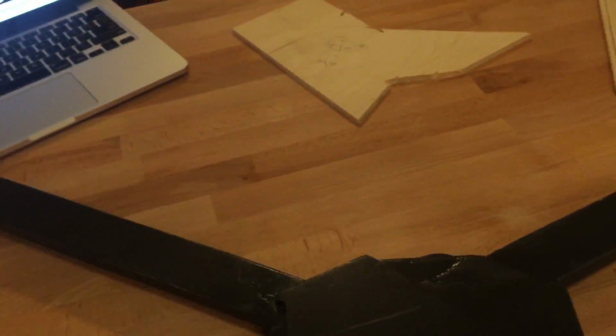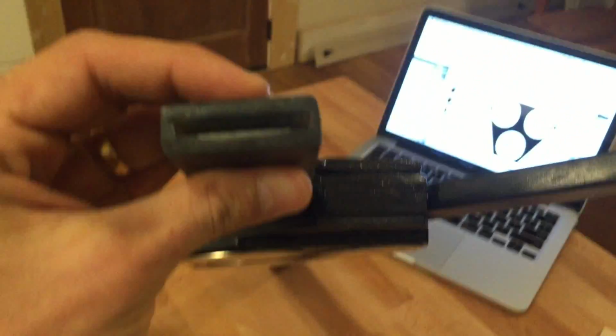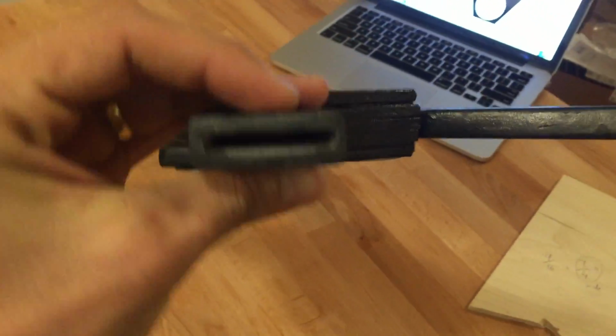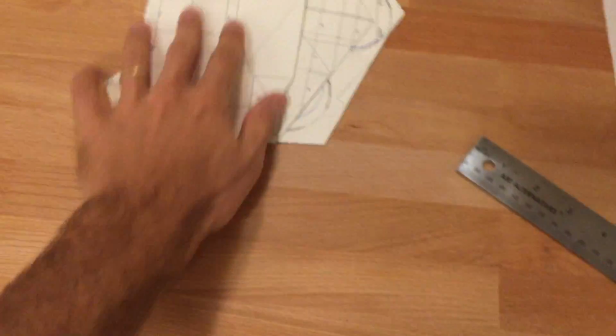I'm not actually sure where my swords are, but those were made using the pieces we had from when we were installing the floor. I just took some of the floorboard, cut it up, and it took a long time sanding it, because that is not a lot of space to fit a sword in, but it works out really well when you do have it. Anyways, so this is the assembly.